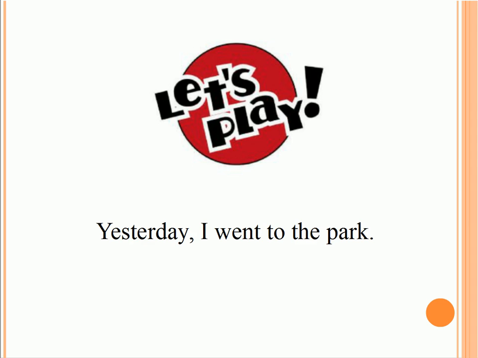Very good, I see one. Yesterday I went to the park and I took many photographs. Excellent. Another one. Yesterday I went to the park and, what else? Try to make a nice long sentence. I'm going to give you about 20 more seconds. Good one. Yesterday I went to the park and ate a huge and colorful ice cream. Absolutely. Or ice cream cone. Fantastic. Yesterday I went to the park and played with my cousin. Fantastic.